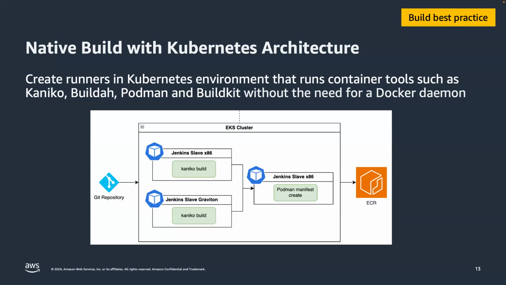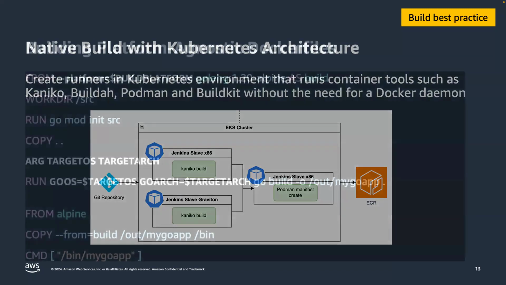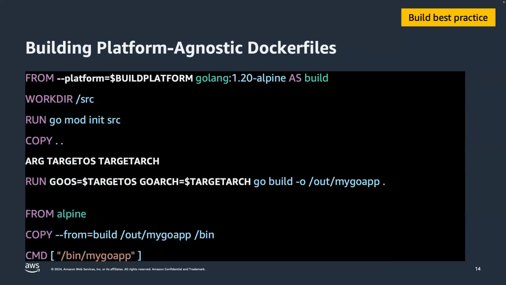So as a best practice, we advocate you to use tools such as Kaniko, Buildah, Podman, and BuildKit. All these tools will do the container build without the need for a container daemon, so you don't have to install the Docker daemon anymore, and that will minimize the security exposure. So what are some of the other considerations?